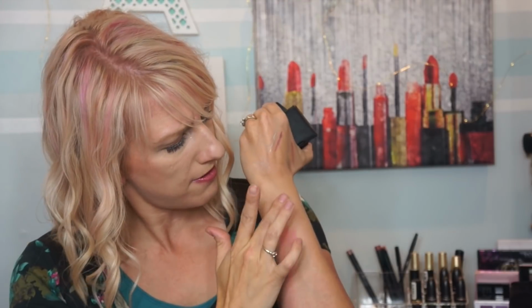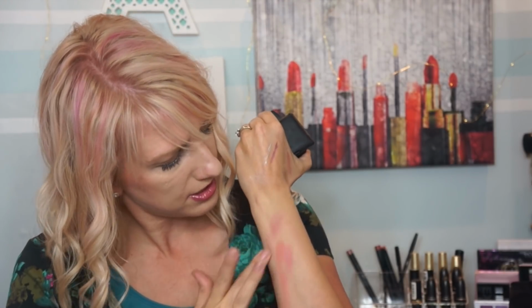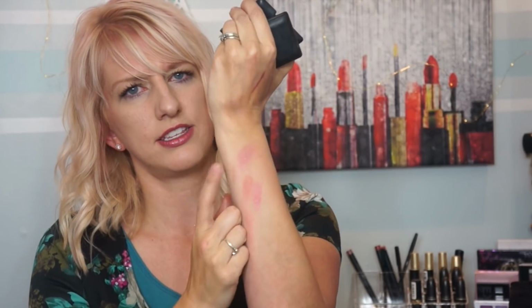This is Berry Mary. This is one of my favorite fall blushes. Oh my goodness. Look how beautiful that is. I think I need to put some on. Went a little strong, but you know, I really like this. Probably put too much on, but you get the point. It's a pretty blush color. Wow, put a lot on. I guess you can't have too much of a good thing. If you like a strong blush, I really like this one.